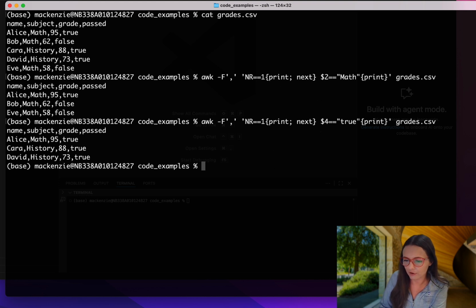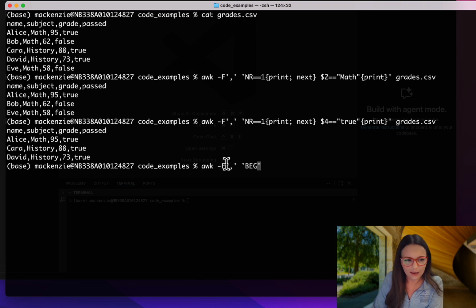Say we want to convert our comma separated value file into a tab separated value file, okay? So let's do our awk command. We are again going to use our -F to specify the delimiter. We're going to use single quotes for our program.